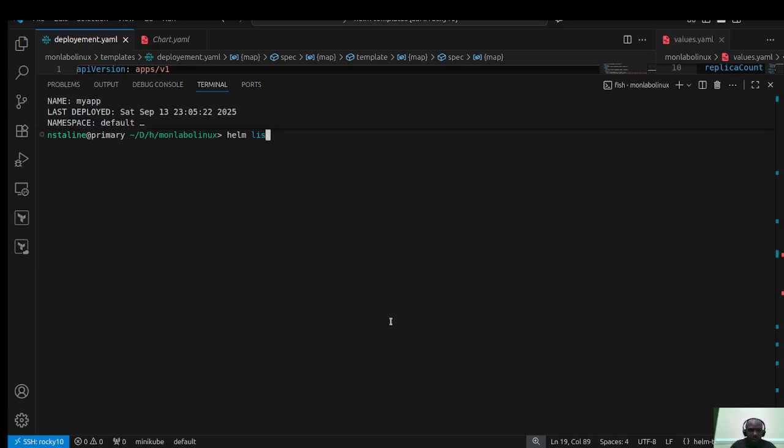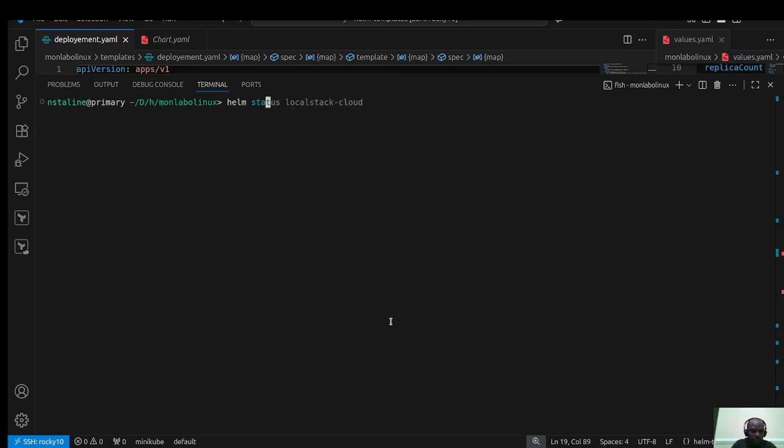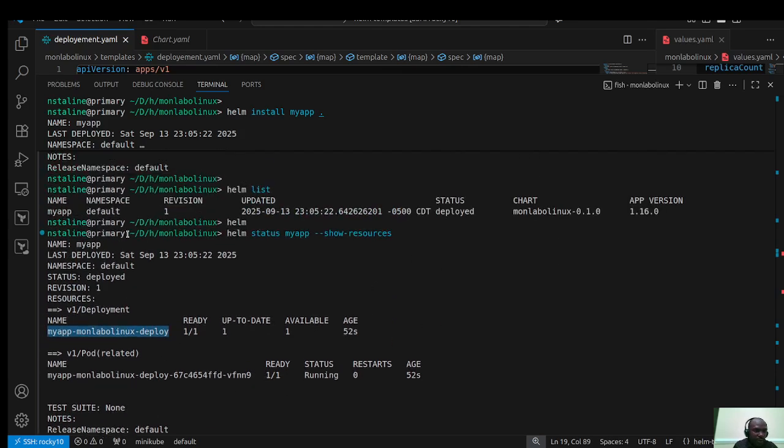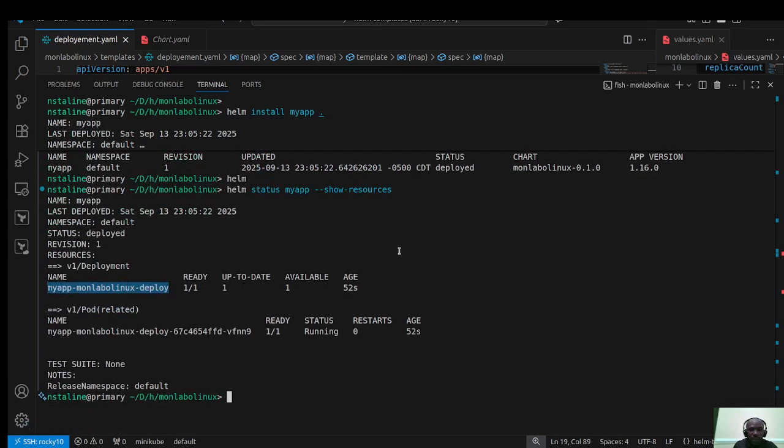So now I can do helm status my app, and I will say show resources. It's going to show me all the resources that I need to see. I can see that I have this, which is what I wanted. I can see the other stuff and everything is there. So the application is now up and running, and it's just waiting for us to go with more stuff.